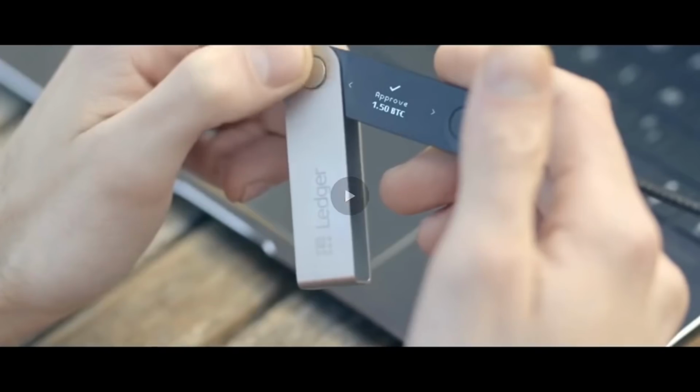The Nano X also features the same 2-button navigation system that we saw on the Nano S, but the buttons, instead of being on top, are now larger, more ergonomic looking buttons on the face of the device, which to me looks like an improvement over the old Nano S module, because I will say I have relatively large hands and it was kind of annoying to have to click those buttons all the time on the top because they were really small. Obviously, we'll see at launch whether or not those are better and an improvement over those top side buttons.